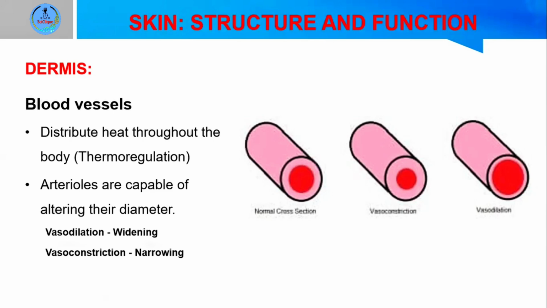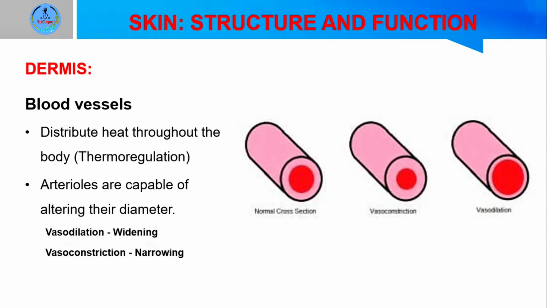Now, the reason is because when you have temperature changes, for example, when it's cold, our body needs to conserve as much heat as possible. Therefore, we need to ensure we are losing very little heat to the surrounding. Now, when it comes to blood capillaries, they are present everywhere. They are found near the surface of the skin.